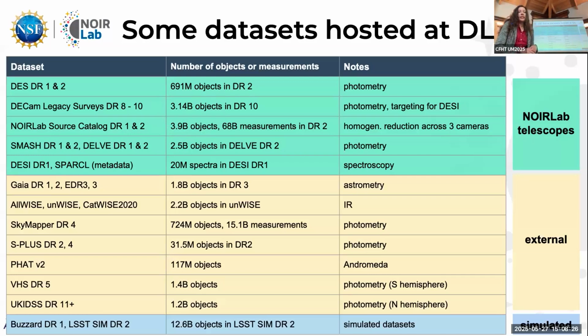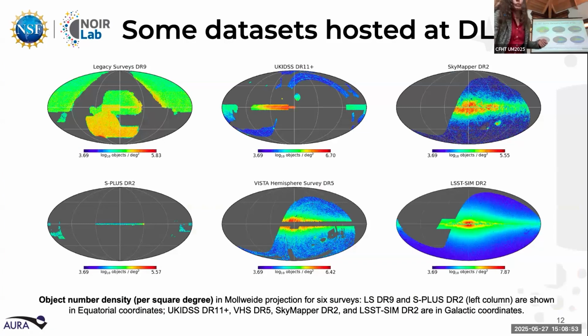Okay, so the data sets that we currently have fall into three different categories. Some come from our own NOIRLab telescopes, and I'm not going to go through the list, but just to illustrate, some of them are from the Dark Energy Camera, for example. But we also have external data sets like Gaia, SDSS, WISE, all things that could be useful for combining to do multi-wavelength studies. And we also started having simulated data sets of simulated LSST surveys.